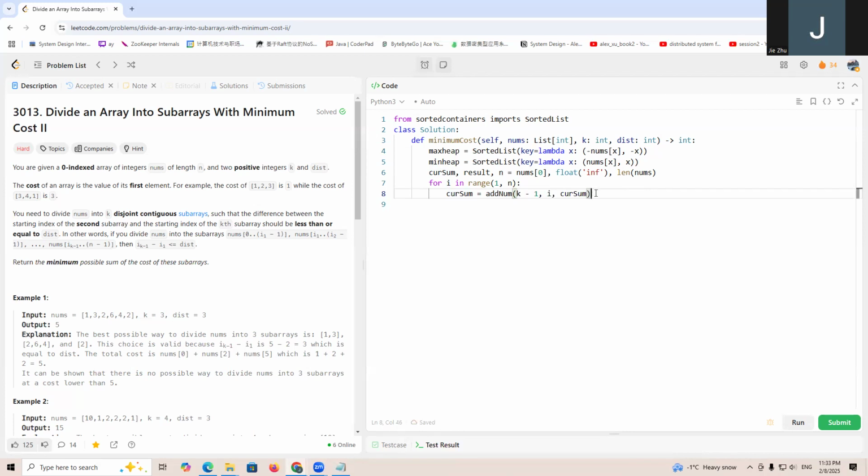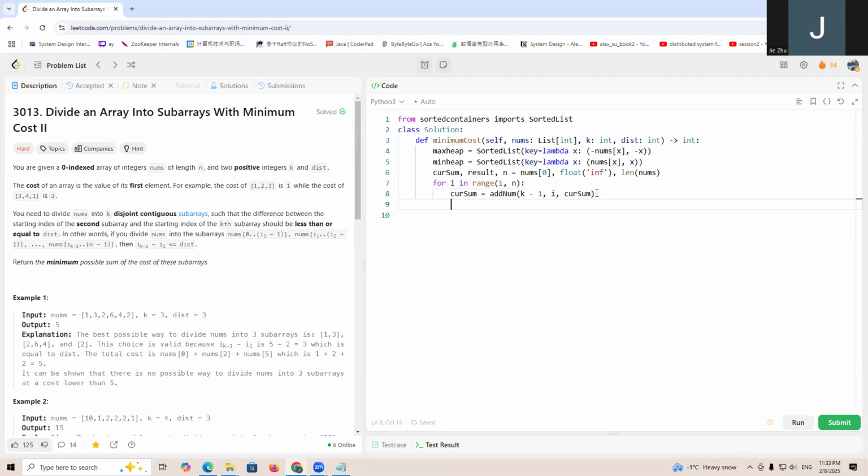So we'll write, if i is greater equal to this plus two, current sum equals remove number, also passing the size, i minus this minus one, right?